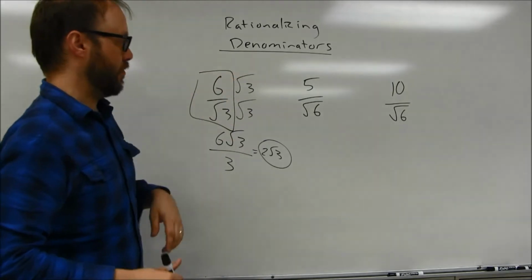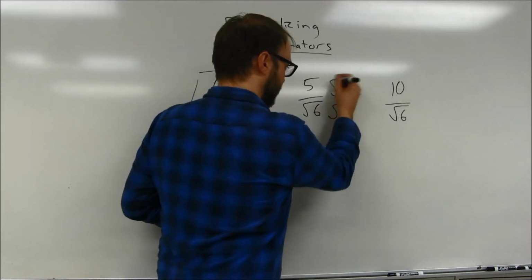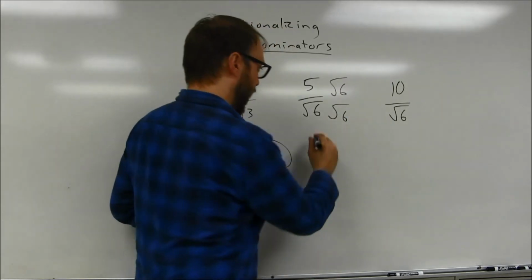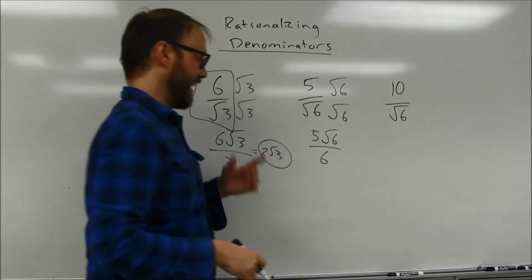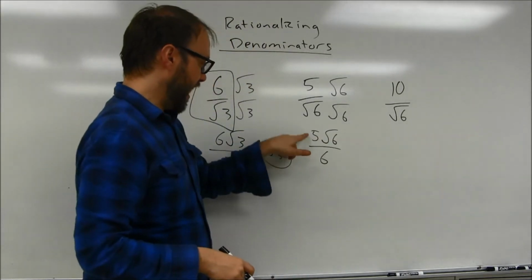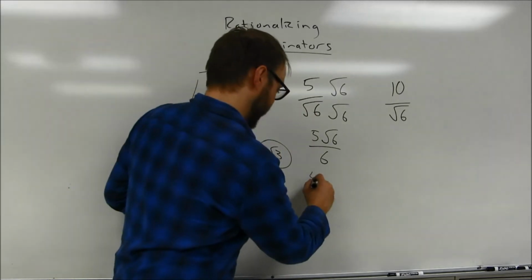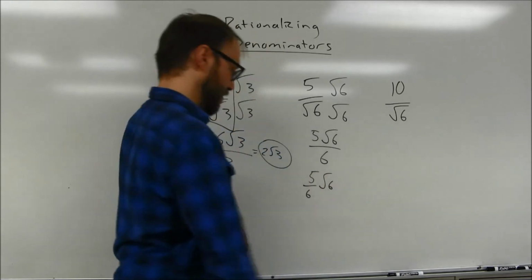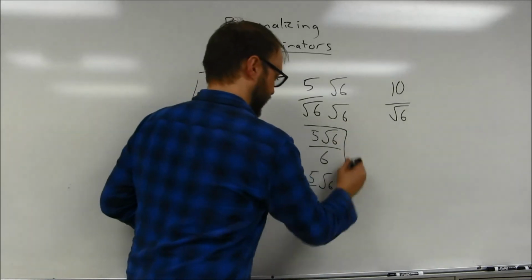Two more examples. Same thing here. We've got a square root in the bottom. Multiply the top and bottom by that square root. On top, you're going to get 5 radical 6. On the bottom, you're going to get 6. Again, this can't divide into a radical. 6 and 5 don't simplify. It's just 5 radical 6 over 6. You could write it as 5/6 radical 6. That would be the same thing if you think about fraction multiplication rules. But this answer here is just fine.